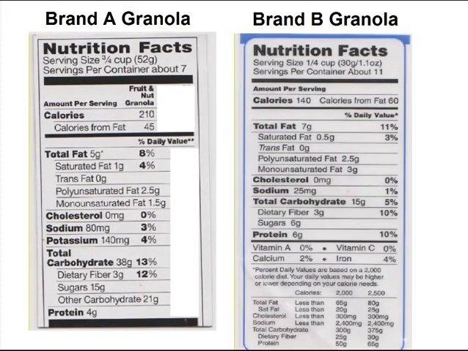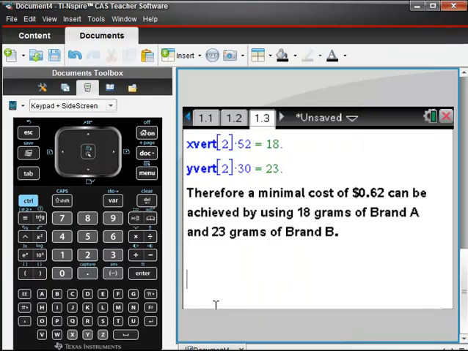Now in brand A, when it talked about a serving size, it was 52 grams. Remember, brand B talked about what it thought was a reasonable serving size. It was like 30 grams. Okay, 52, 30, and what kind of answer have we got? When we make our blend, we're going to be mixing 18 and 23, so we're up to what, 31, 40, 41, a 41 gram serving, right? Okay, so that's the first thing we can address.